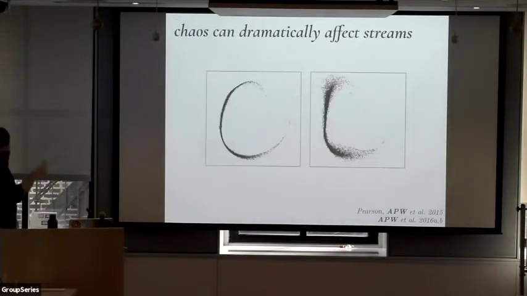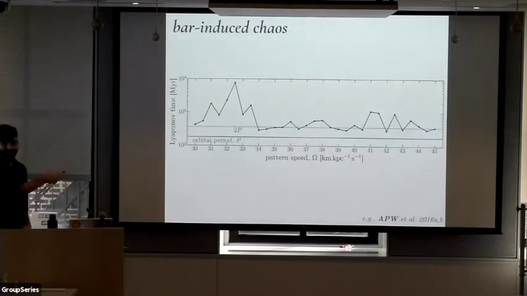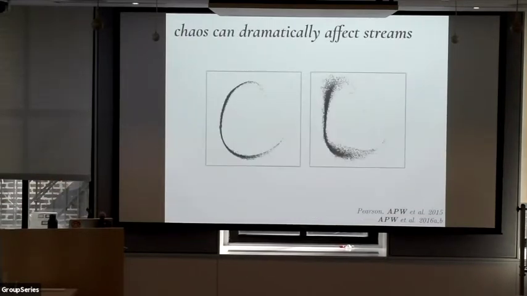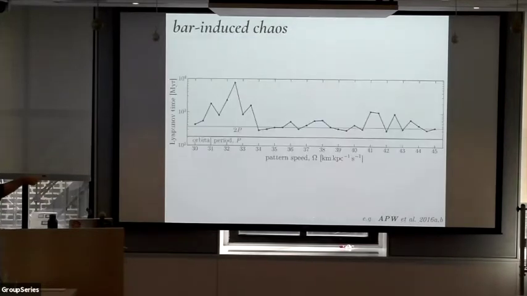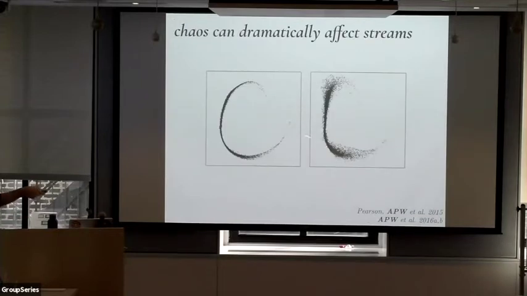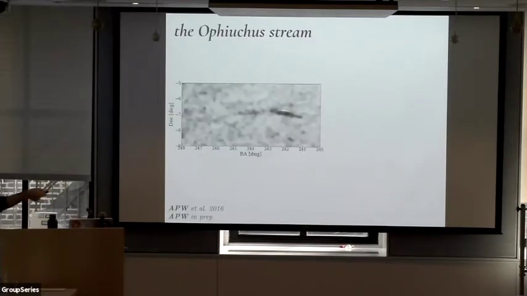It's still a very toy set of calculations and simulations. So just to remind you, why should we care about dynamical chaos? Here, the chaotic timescale is very short. It's comparable to the orbital timescale. And when that happens, strong chaos can have a severe effect on the debris that comes off of tidally stripped systems. So this is the best view of Ophiuchus we have, this short segment and then possibly an extension here. You don't see anything else on this side, even if you expand this view and do a more uniform filter.